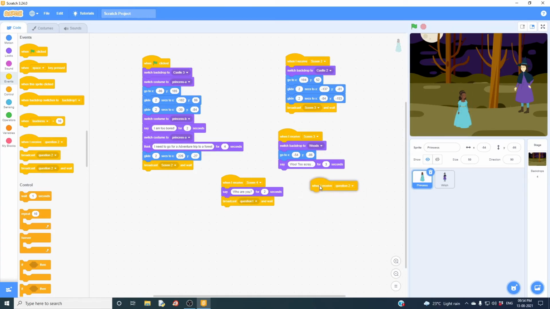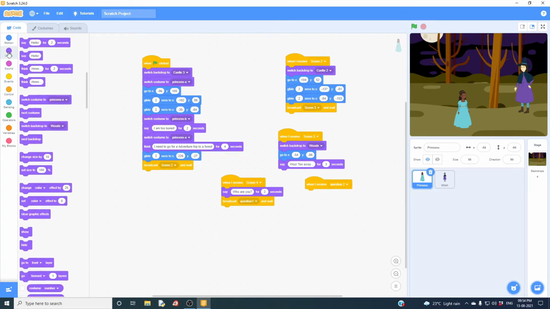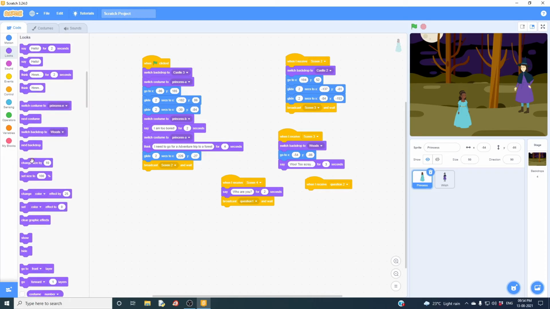When I receive question 2, what should the princess say? I'm princess. So shall we change her look? Switch costume to Princess B.